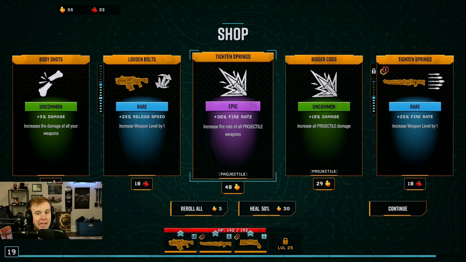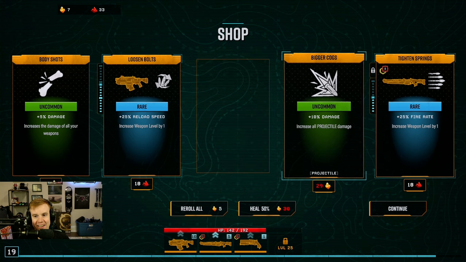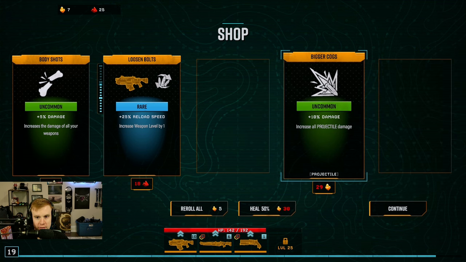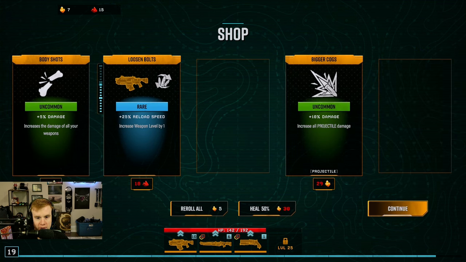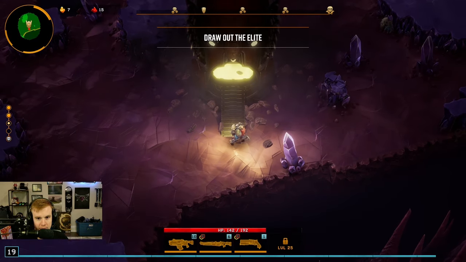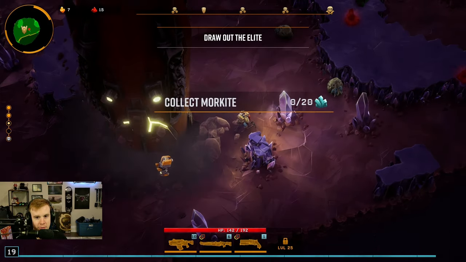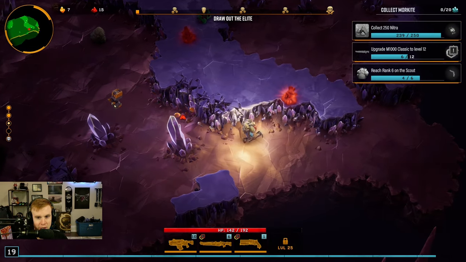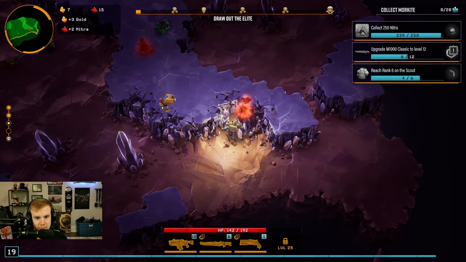I don't think I was in the ship. Okay, we definitely upgraded weapon level by one on the rifle, Titan Springs. And I think we move on. I almost didn't make it into the ship. Okay, so we at least know that there's a little bit of wiggle room to the ship.